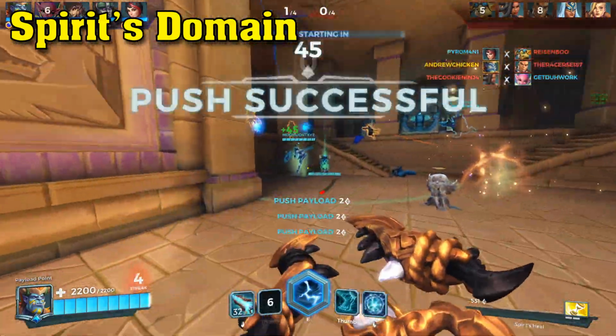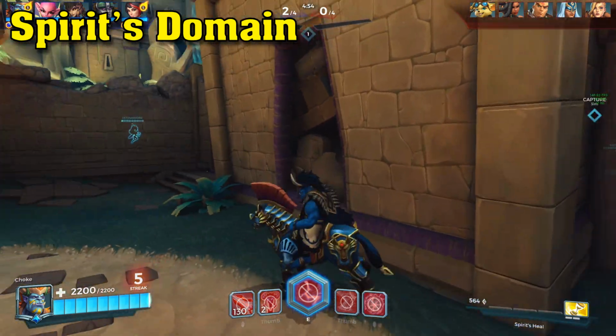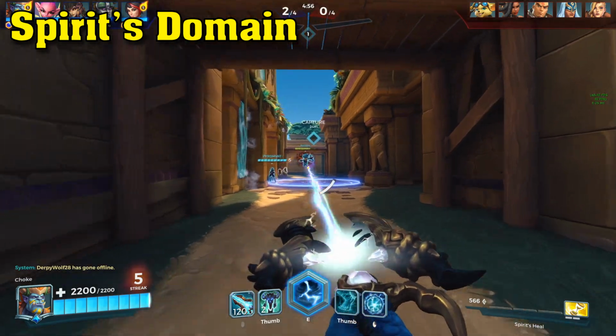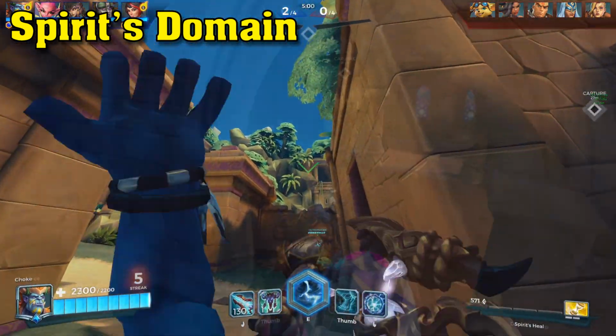Also, with Spirit's Domain, you usually want to get Chronos first for more uptime on your totems and Ghost Walk, followed by Morale Boost, since his ultimate is so powerful. After that, you should usually prioritize some form of damage reduction to make you harder to kill.